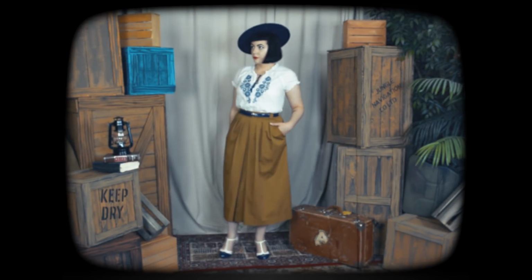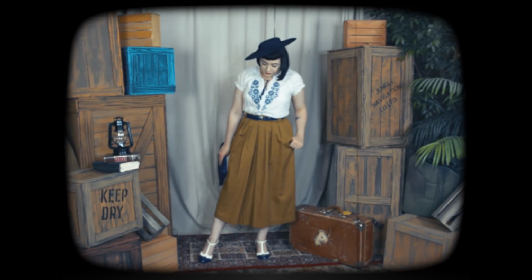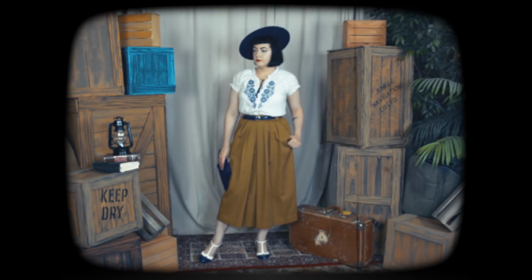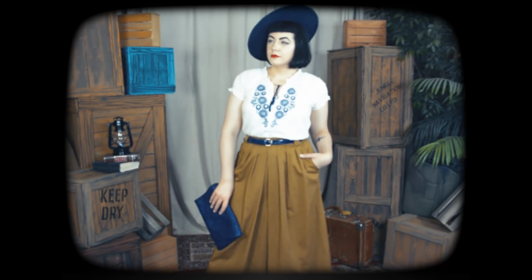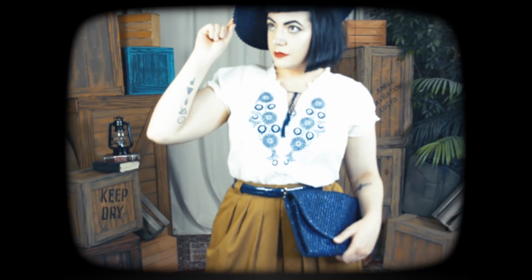You may find your favorite expedition-ready pleated skirt a bit tired after a few seasons of service, but pair it with a peasant-style blouse featuring fanciful embroidery for a new twist on an old, hardy staple. Match the navy blue embroidery with your straw hat and bag, and pull out your most nautical two-tone T-straps for a breezy take on a campsite favorite.